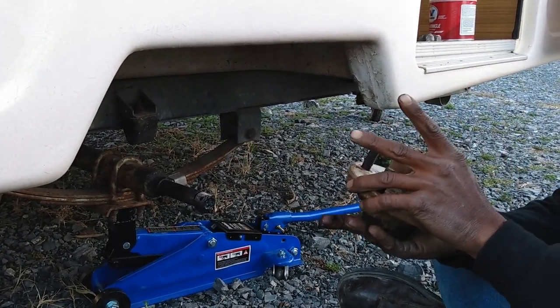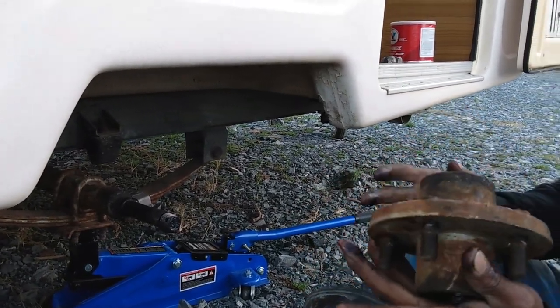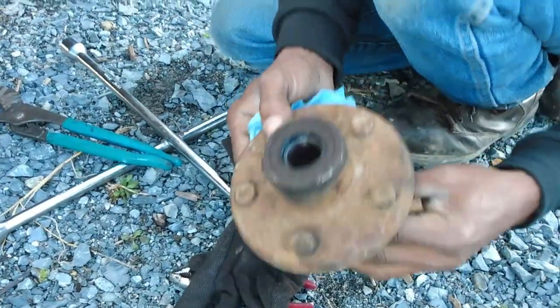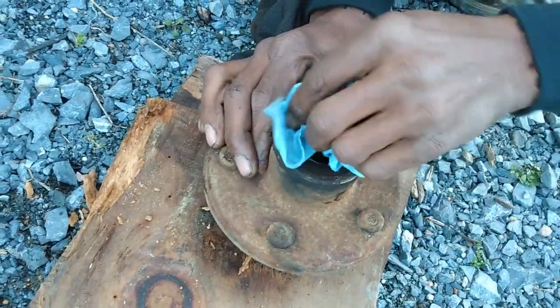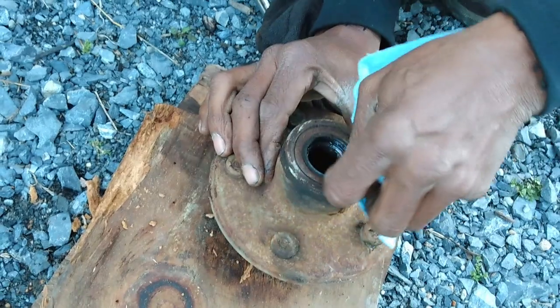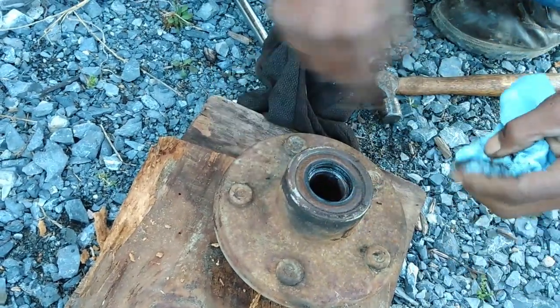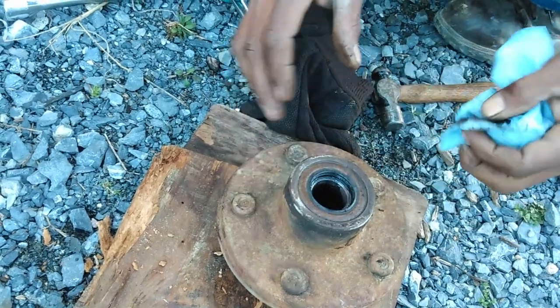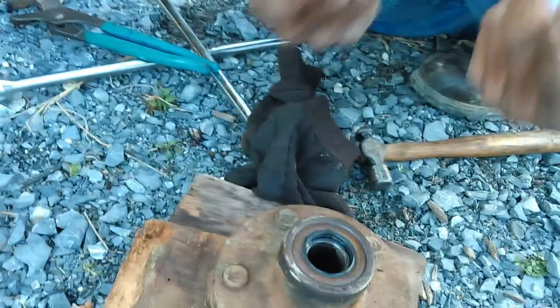It's only had a lot of miles on it. Now, I don't have new seals to put in here. This is a bearing as well. This is a seal, the hub seal. It keeps the grease from coming out when it heats up. I mean, not very hot, but it'll heat up, and the seal keeps the grease from seeping out.